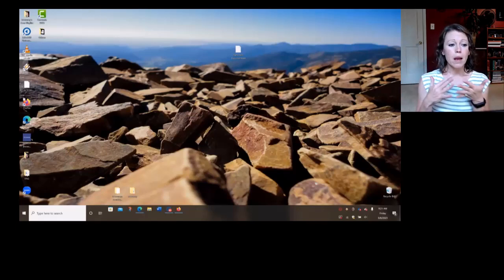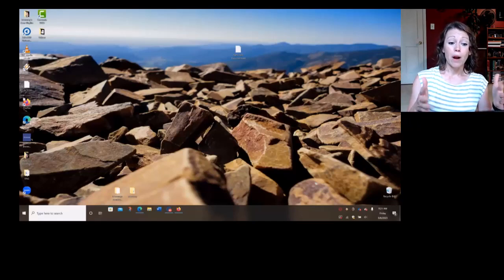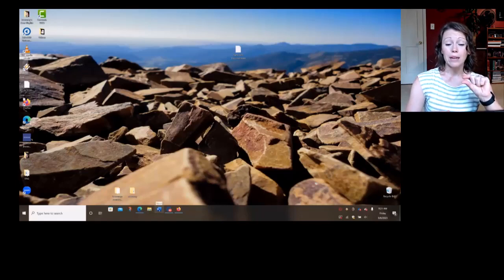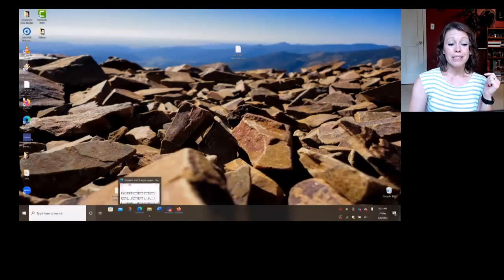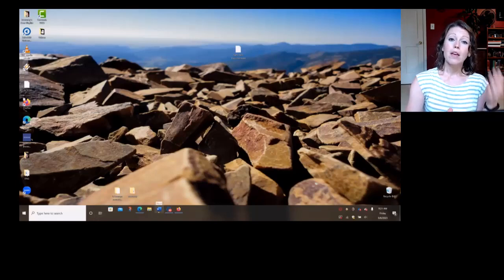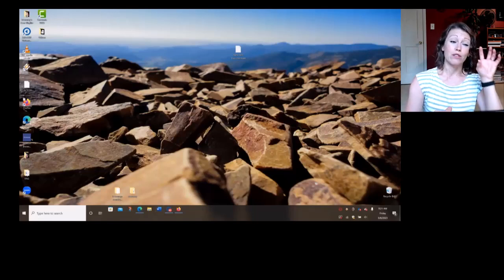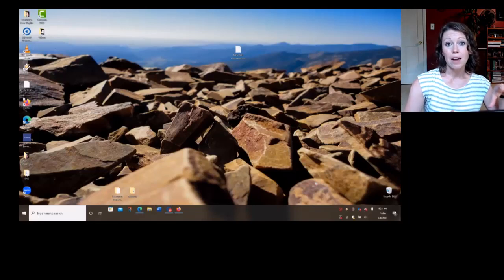This video is particularly for people using the desktop app for Word, and that's different from the online version of Word. So the way to tell if you are accessing Word as a desktop app or the online version, if I am looking at my screen here, you can see that the first place that I might find the Word icon, which is the W with the blue square, is down in the ribbon at the bottom. So there's mine. That's where mine happens to be on my desktop. The other place that you might see it is listed over here in the icons on the left-hand side of your screen. If there's the W with the blue block, that's a desktop app for Word.